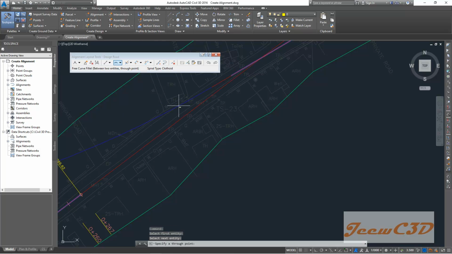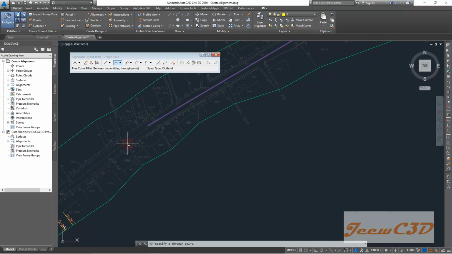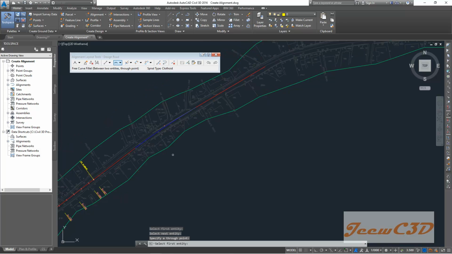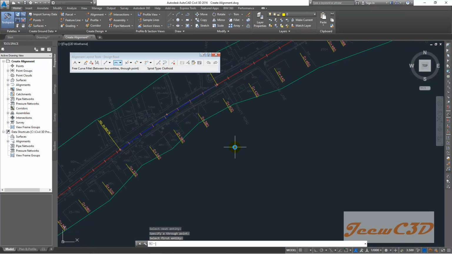Then I have to click here, so I move my cursor. You will see a small blue curve appearing somewhere when you click the mouse button. Once it is okay, you press Enter.